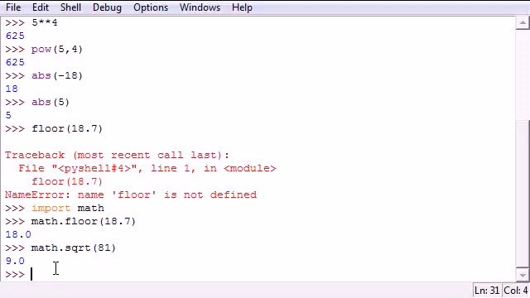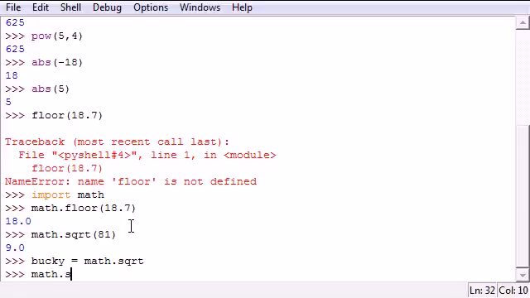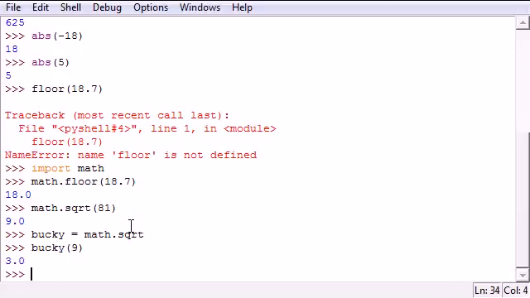Again, how you use functions that you import: type the module name and then the function name, and that's going to allow you to use them. Another very useful thing is you can also assign those to variables. So go ahead and make a variable name. I'm going to make mine called Bucky, and now you can do something like math.sqrt, press enter. Now instead of typing math.sqrt every time, all you have to do is type whatever you put for the variable and put a number in there and press enter. Instead of typing math.sqrt, you can just type the name of your variable and then your parameter, and that'll save you a bunch of time.